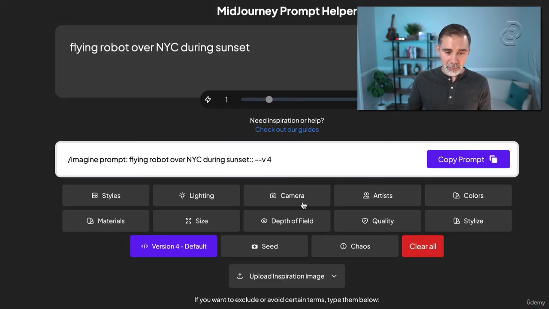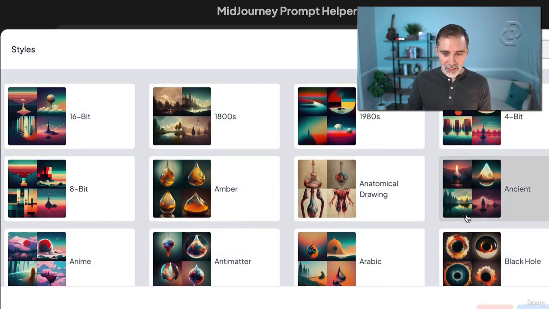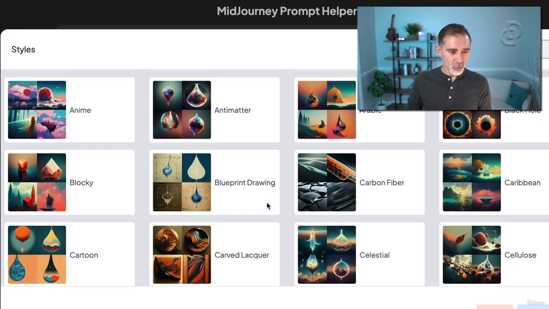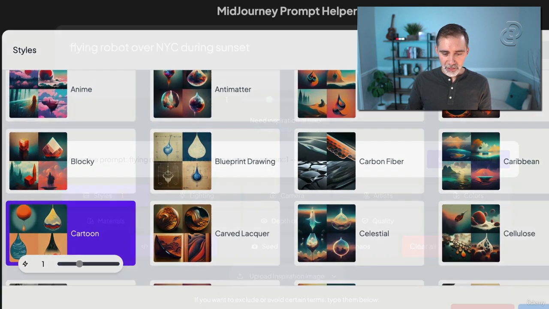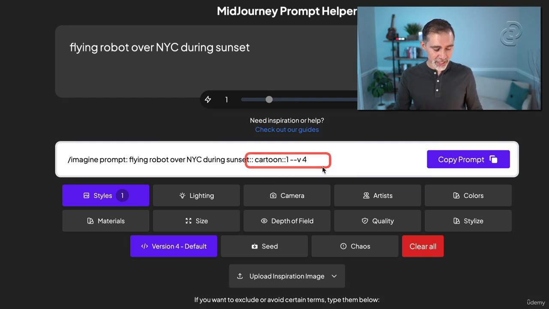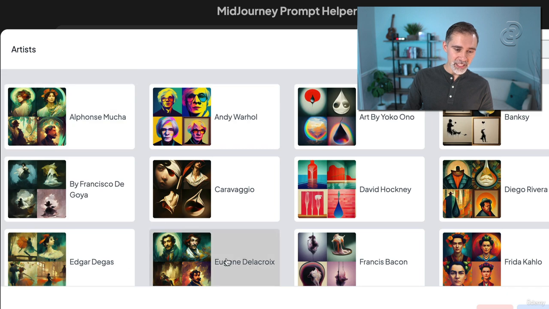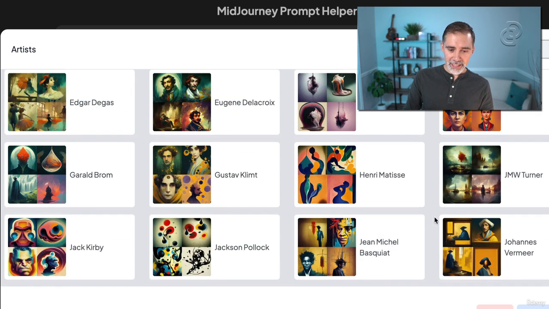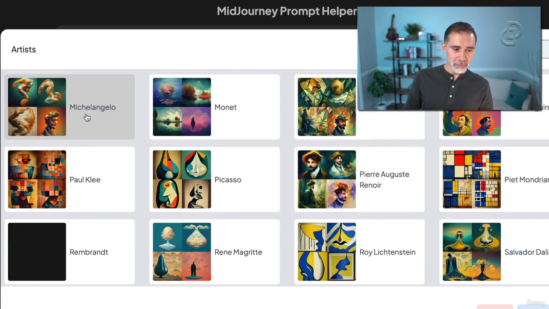If I select, for example, let's go to style, and I go, for example, to cartoon, okay, continue. We see that now on the prompt we have the cartoon parameter that we added here, okay? Artists, you can create this image like these famous artists, like, let's see here, Francis Bacon, like Leonardo da Vinci, Monet, Michelangelo.